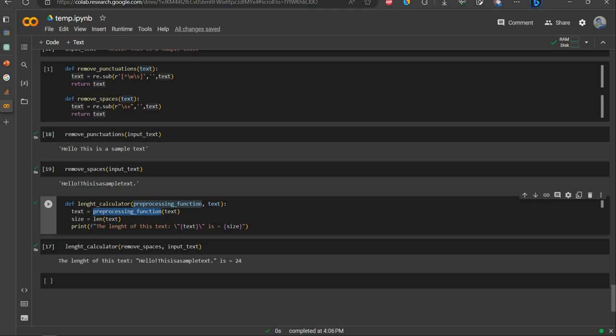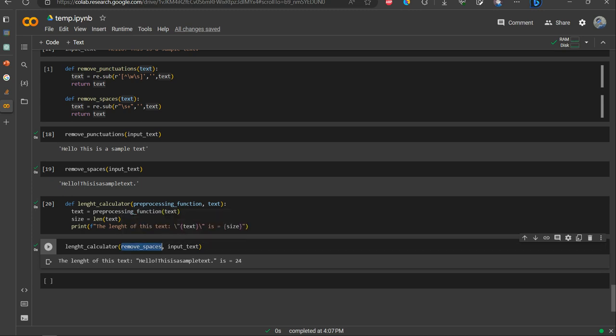It just receives a function and performs that over text, and then later it calculates the length of that text and then prints that. So here when I'm calling the length calculator, I'm passing remove spaces. Remove spaces right now is data, an argument that I'm passing. What exactly is this remove spaces? It is a function. So here I'm passing a function, and this is the one case that we need to have function as data in C++. You sometimes need to pass a function somewhere else and use that later.